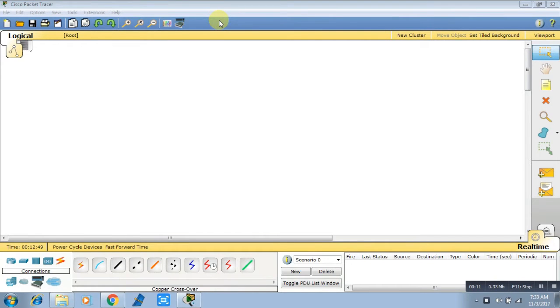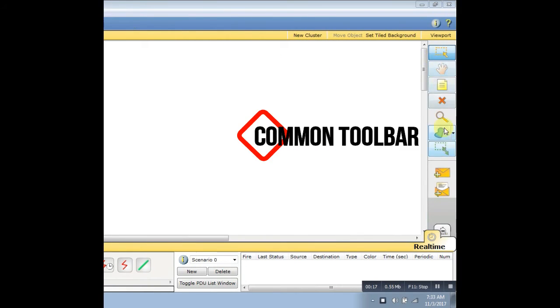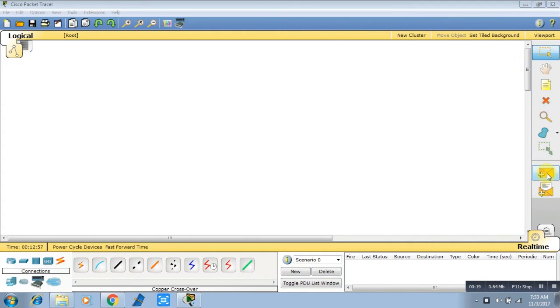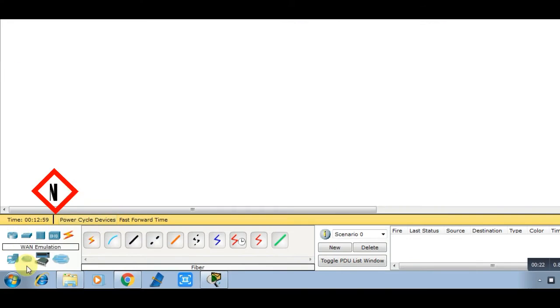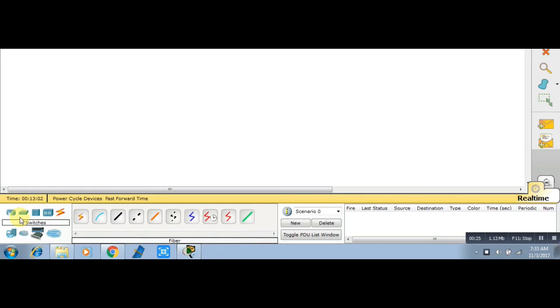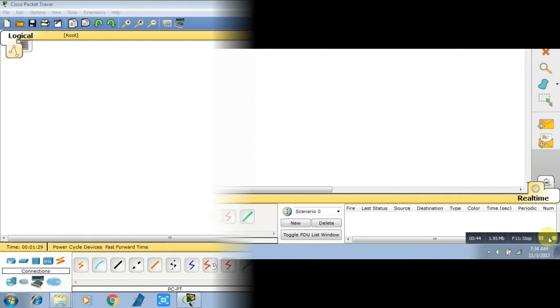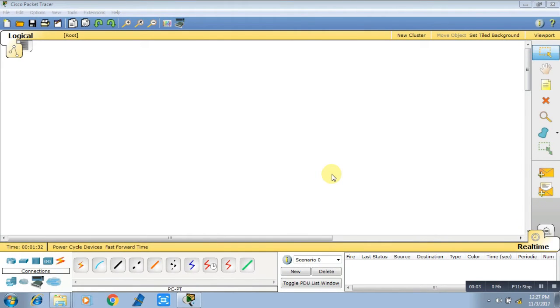The second is the main toolbar, then the logical toolbar, the common toolbar, the devices option where we can find the network devices that we can use, then the specific device option, the scenario box, and then a PDU list down below where we can see if the message has been successfully sent. We're done familiarizing ourselves with the parts of Cisco Packet Tracer. Let us now officially begin the tutorial.